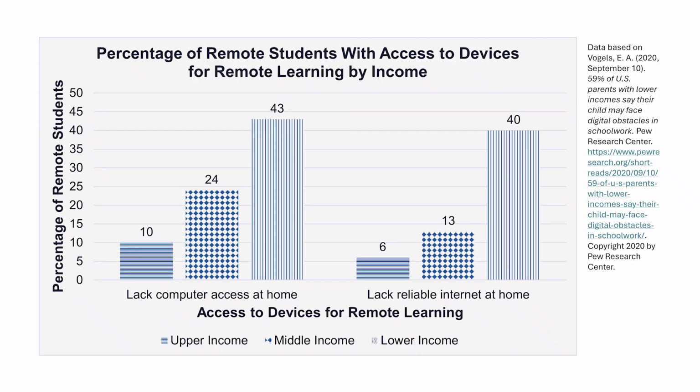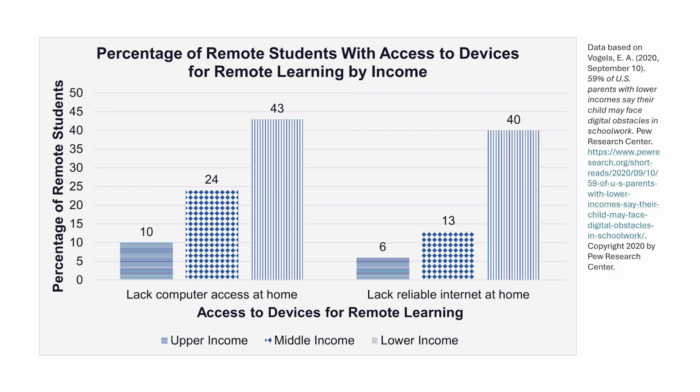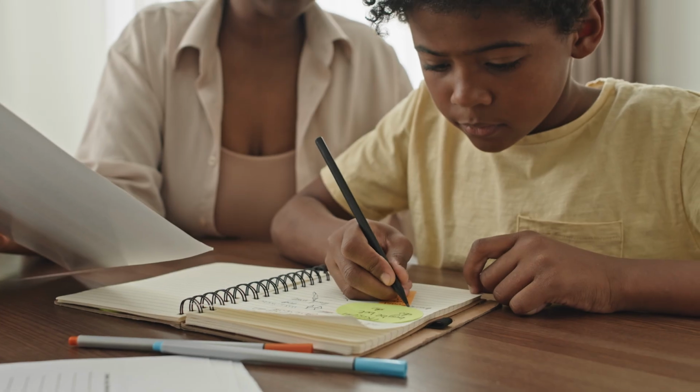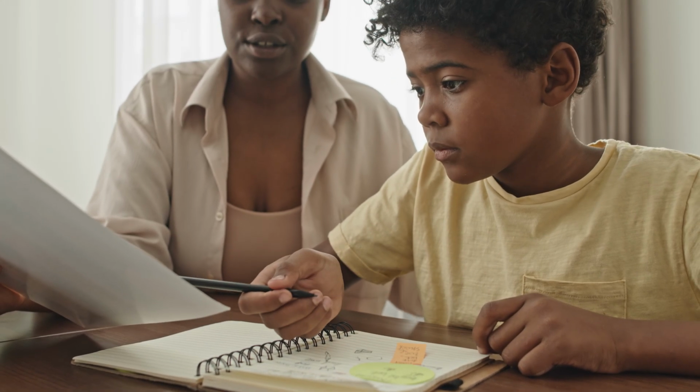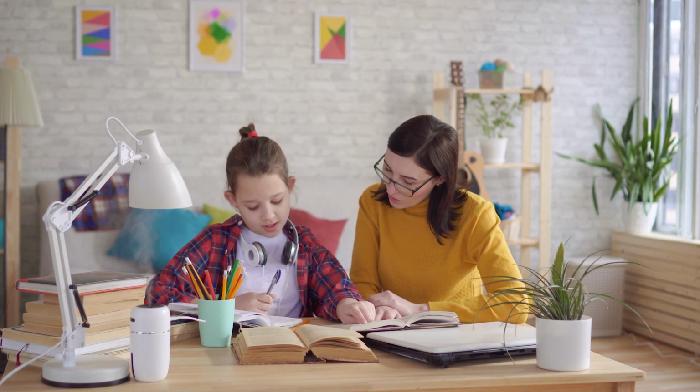The chart shows that students from low income families often lacked resources like internet access or a computer at home. And if a computer was available, it may have been a shared device. Parental education also played a role. Better educated parents could help more with schoolwork and were more often working remotely so they could monitor their child's remote schooling. So at a time when schooling drastically changed, inequality in education persisted.